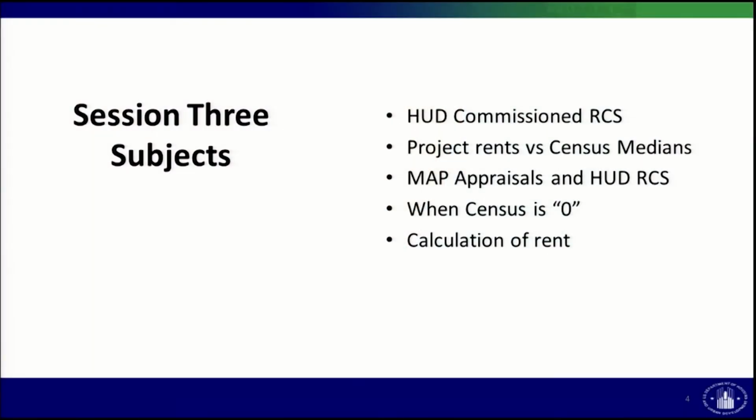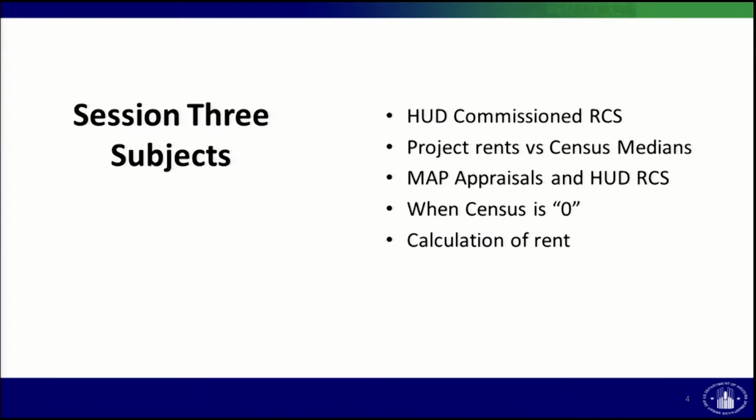This session is not going to be as intense as Session 2, but we're going to cover the following subjects. What is a HUD-commissioned RCS? What are project rents versus census median rents? What is the relationship between map appraisals, FHA map appraisals, and the HUD-commissioned RCS?